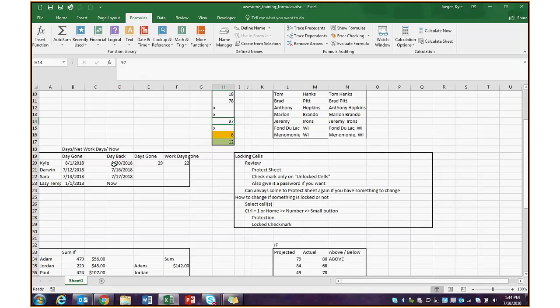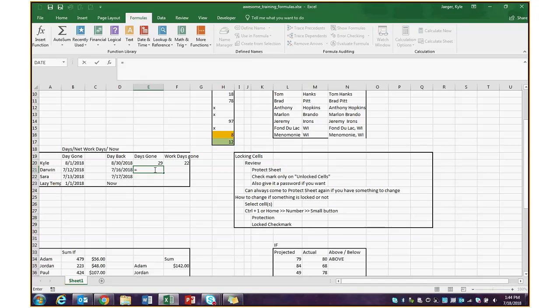This one I did not know about before I started researching a little bit about what other people just know about Excel. And what this is doing is it's calculating how many days it's been. So for this one, I'm going on vacation August 1st and coming back on August 30th. So that's a total of 29 days. But you can also calculate work days gone. So that's using the function days, and then this one's using net work days.